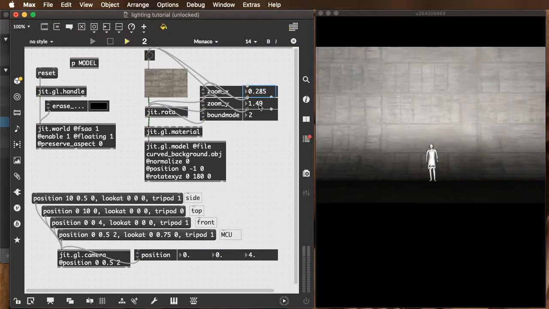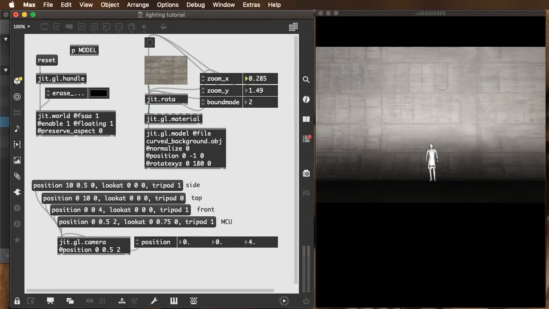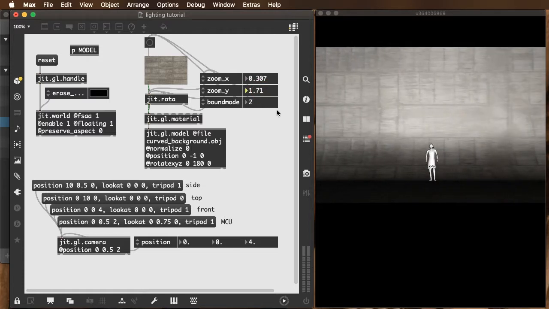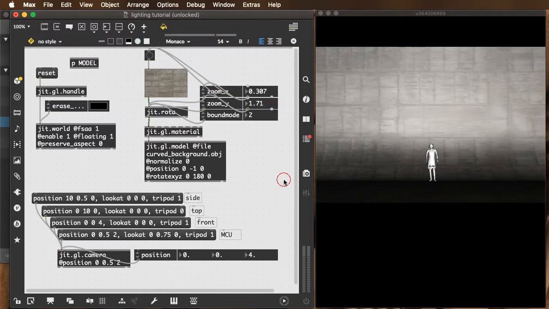So underneath is the attributes interface, but I've used this number box on top of the attributes interface. And this is an idea that we're going to come back to more and more in Max, which is the notion of building control panels. And we're not going to go into depth to it here because our goal here is to work with lighting. So let's add a couple more textures to this.